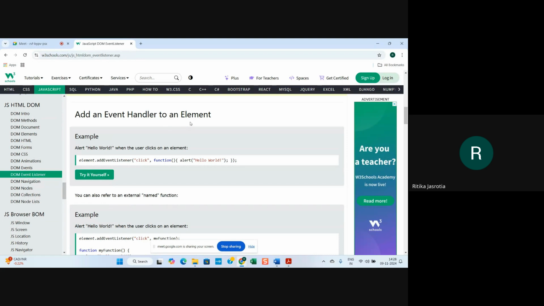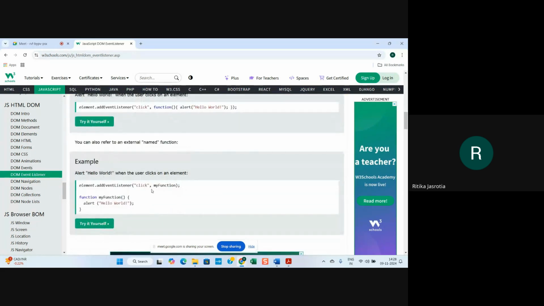So, add an event handler to an element. You will say element.addEventListener, click is the event, and whatever function you want to call. So here we are saying function alert hello world. You can give it directly, and that function is not named. You can also refer to an external named function. So an external named function will be like this: there is a function, function myFunction alert hello world.